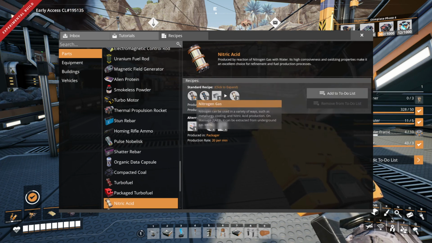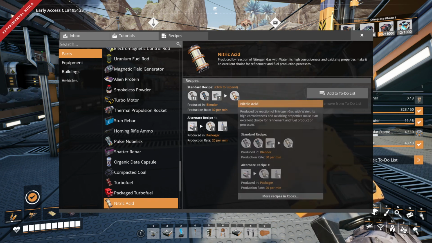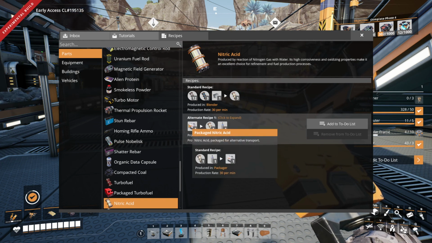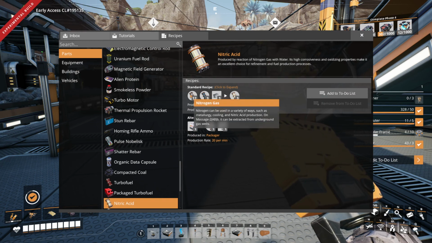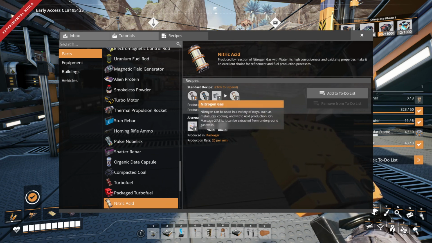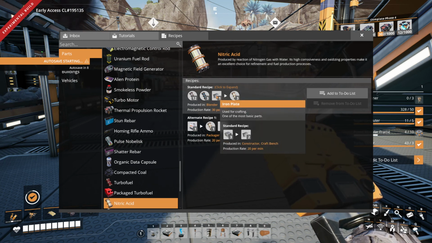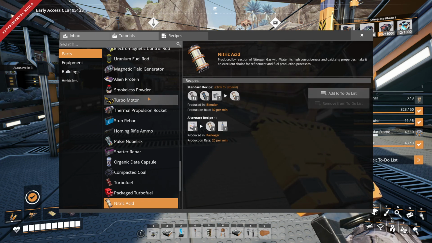Nitric acid. Nitric acid is produced from nitrogen gas, water, and an iron plate. That's not bad. Do we have this alternative recipe? I guess so. But there you go. We have nitrogen gas already being brought into this area to make something. I forget what, but we already have it coming into this area. We would just need to hijack that, combine it with water and iron plates, which we have tons of, to make this nitric acid.